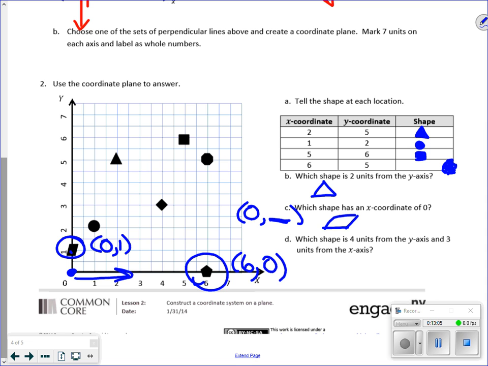This one is not going to the right, just going up. That's why 0 is first. Not going anywhere, just going up. Just going to the right, not going up. So if there's a 0 first, you just go up. If there's a 0 second, you just go to the right and then you stop. One of these you had on that mystery picture last week. There was a 0 as one of your coordinates.